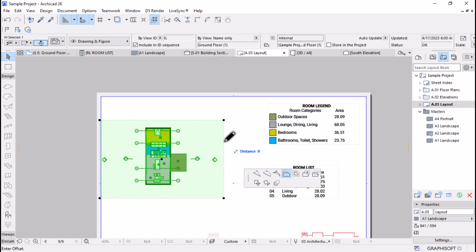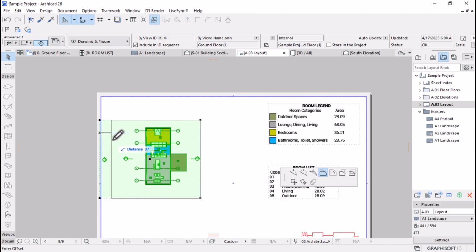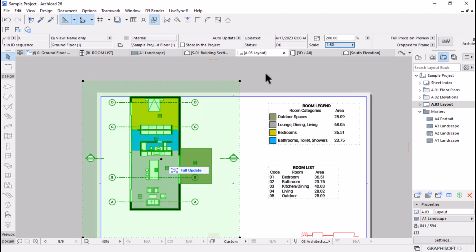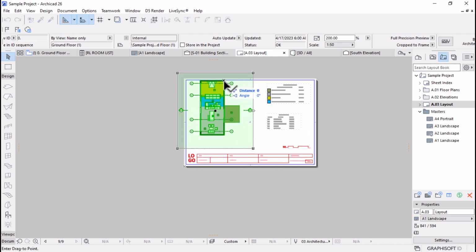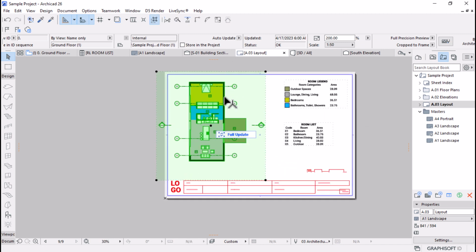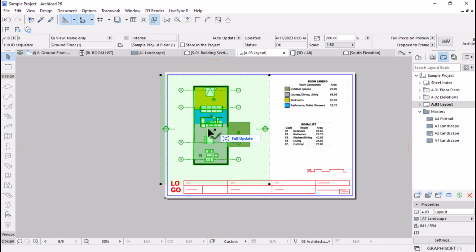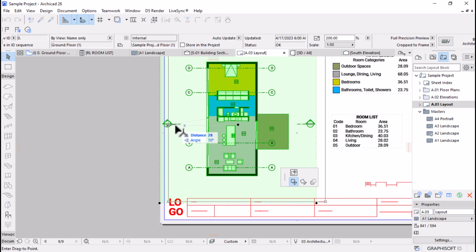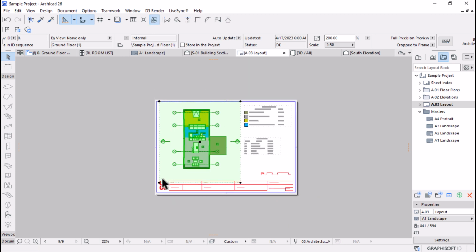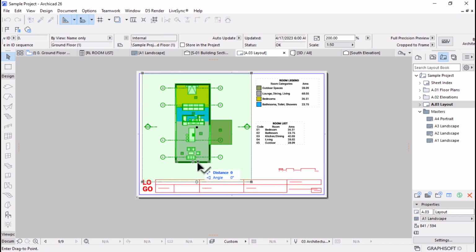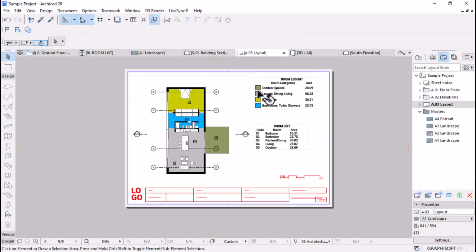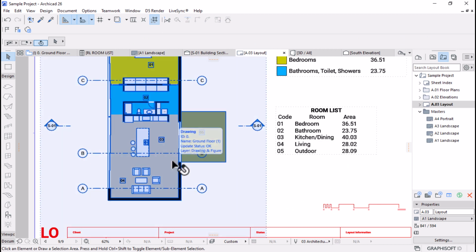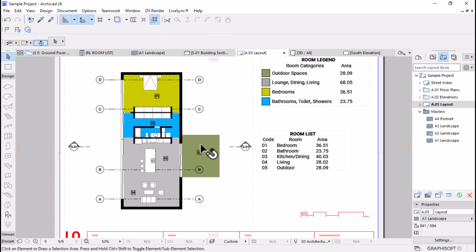Stretch these and that, change the scale to 1:250 and make sure it's positioned within the layout. Okay, so now there's a coordination between the list and the color codes within your floor plan.